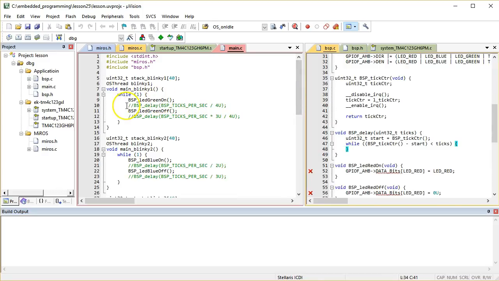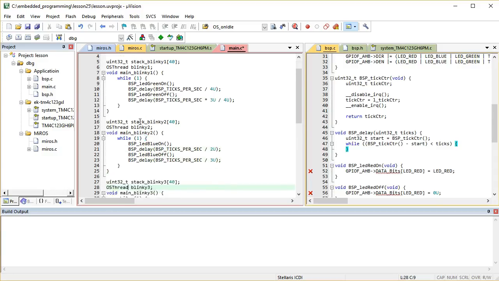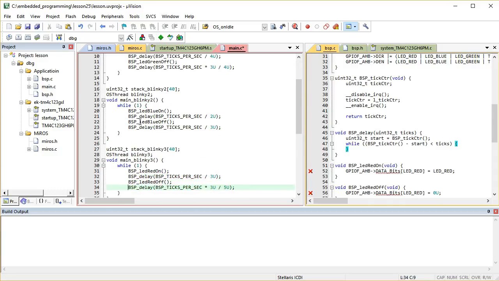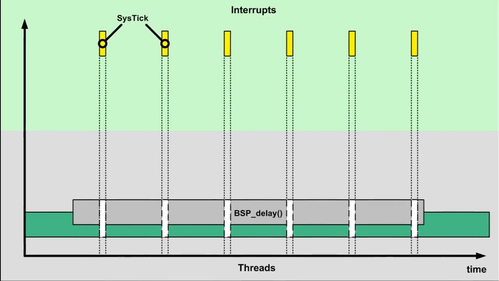To remind you quickly what happened so far, in the last lesson you brought the MiROS RTOS to the stage where it can run fully autonomously, performing simple round-robin scheduling of your threads. However, the threads still use a primitive polling inside the BSP delay function. The brain-dead polling inside BSP delay is a horribly inefficient waste of the CPU cycles that could be put to a better use somewhere else. But how could you eliminate this waste?